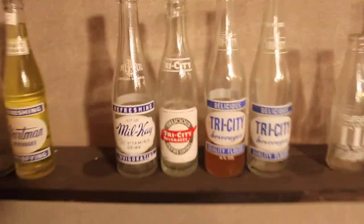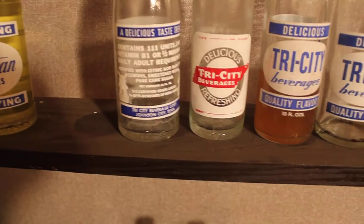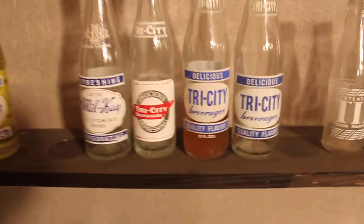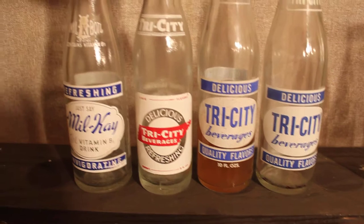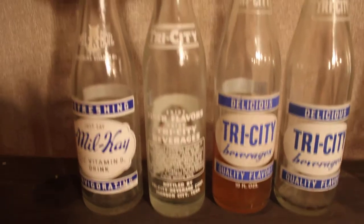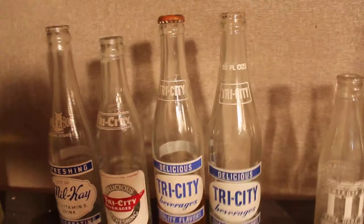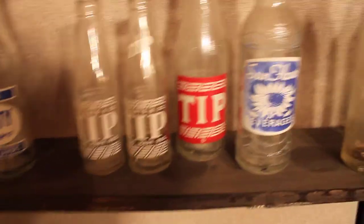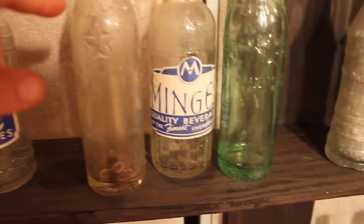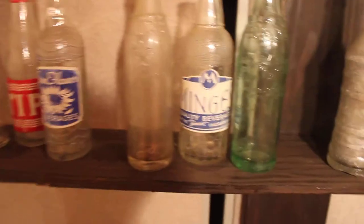Here's two of my newest and some of my most exciting bottles I got this weekend. Here's a Mil-K from Tri-City Beverage in Johnson City, Tennessee — they're the ones that gave Mountain Dew the flavor it has today and have a lot of history with Mountain Dew. But this little guy I got this weekend I'm really excited about. Check that out — that's a really old Tri-City Beverage bottle. Here's some newer versions. I believe Tip made the syrup for Mountain Dew — there's some of my Tip bottles. Mings Beverage — I believe they're the ones that kind of spread Mountain Dew through the Carolinas, mainly North Carolina, and grew the company and made it more popular.